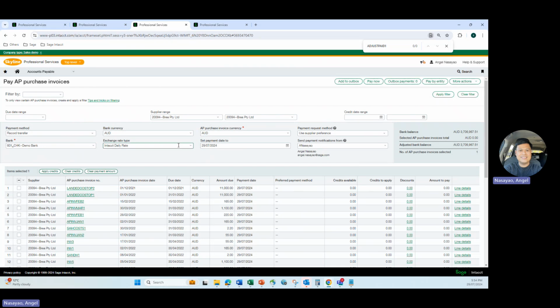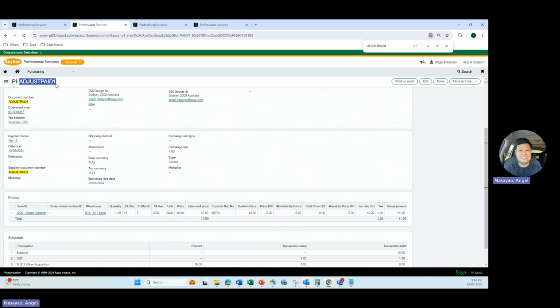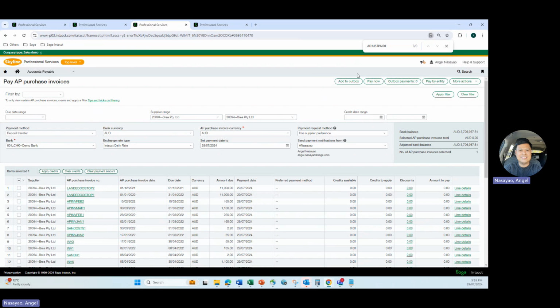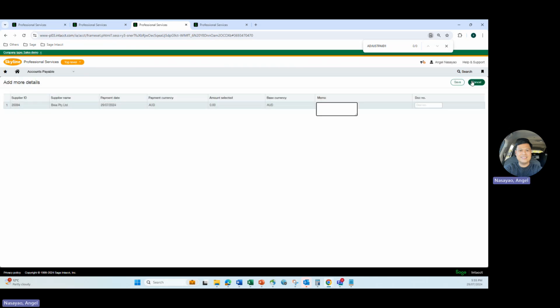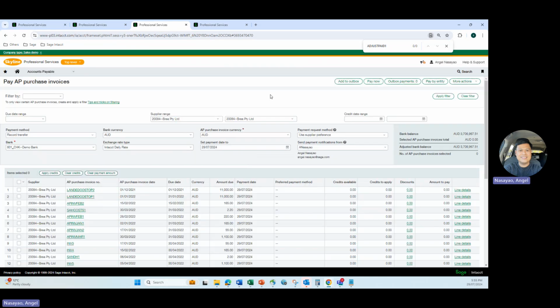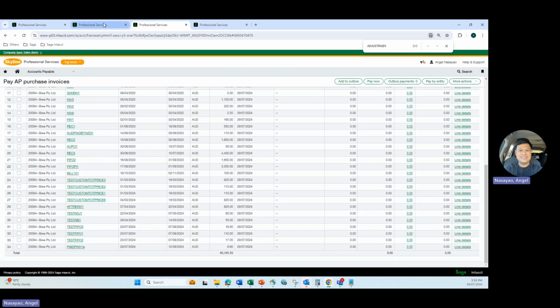So this is just to offset again the original purchase invoice with the purchase adjustment created. Because we cannot delete the original purchase order or purchase invoice, we just have to offset that against the purchase adjustment, right? And recreate a new one. Okay, so let's click on Pay Now and save. All right, so it's no longer here.